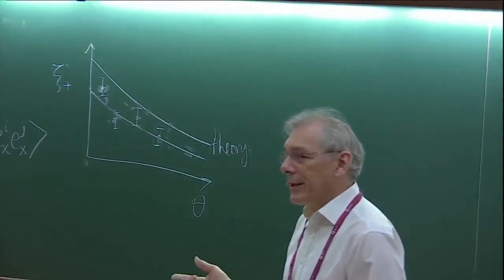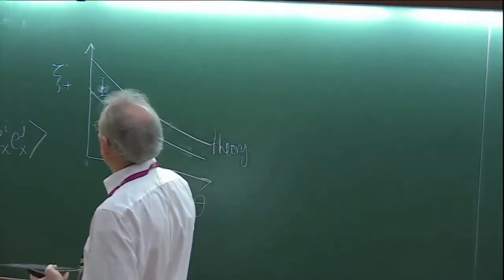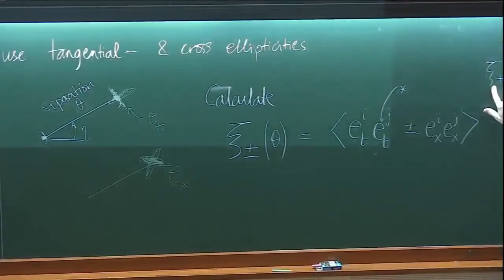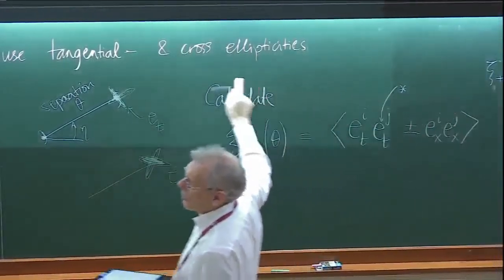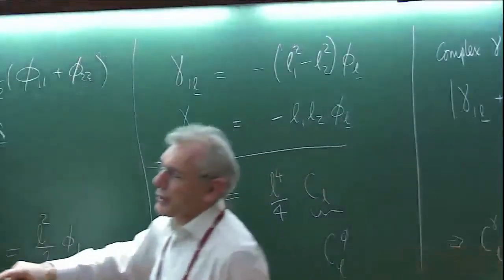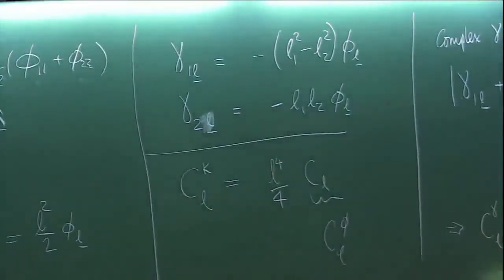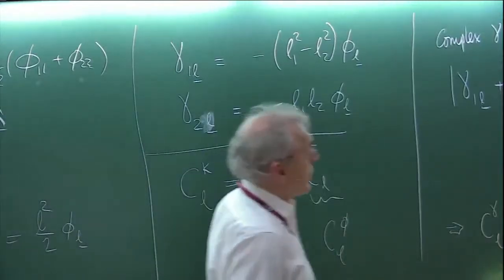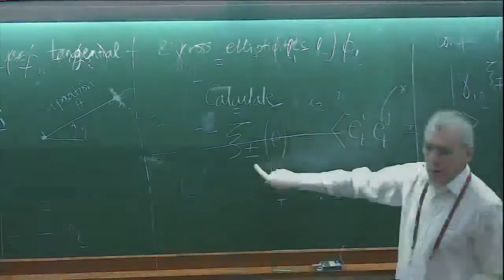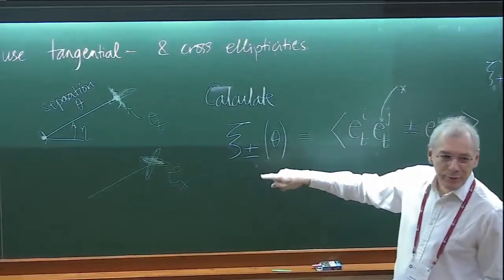If you do it theoretically, then it's quite complicated because this function here is already a two-point function. This is a correlation of the ellipticities, so it's a two-point function in terms of the fields. By the fields, I mean the phi fields, or equivalently the overdensity field. So when you look at the errors on this and the correlations of this quantity, you're correlating two-point functions, which means you need to know the four-point function.